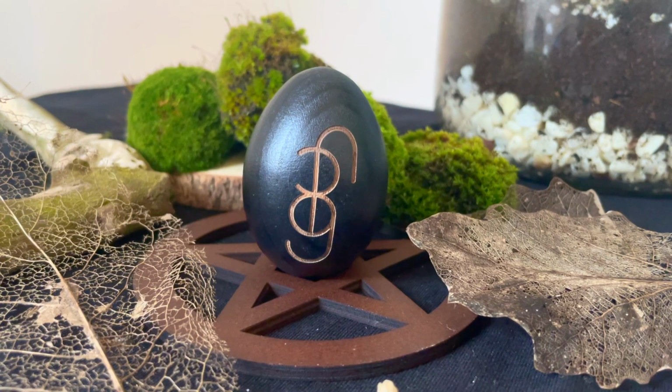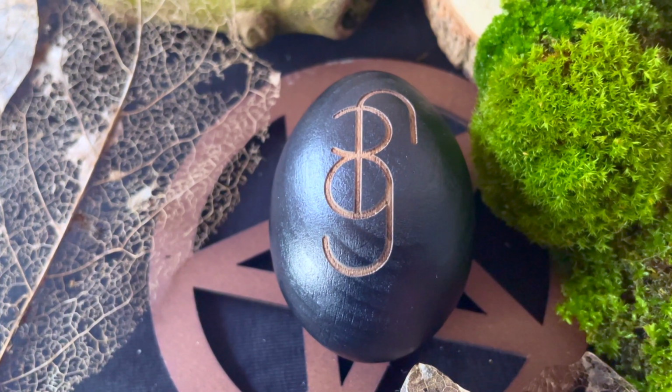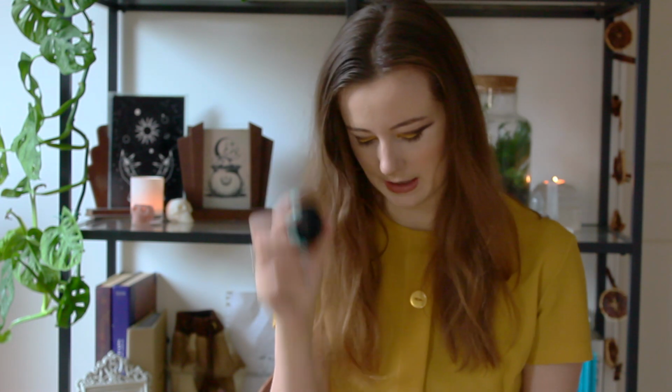So, New Beginnings Wooden Meditation Egg, made of wood for its grounding properties and edged with our New Beginnings sigil. Our exclusive meditation egg can be used as a tactile meditation aid, or placed on your altar to beautifully symbolise creativity, rebirth and new beginnings. So guys, it's just a basic wooden egg with this very dark brown colouring. Then it's got just a little sigil on the front. That's a bit different. I feel like we haven't had anything similar to that in the past. So just a little carved egg there.